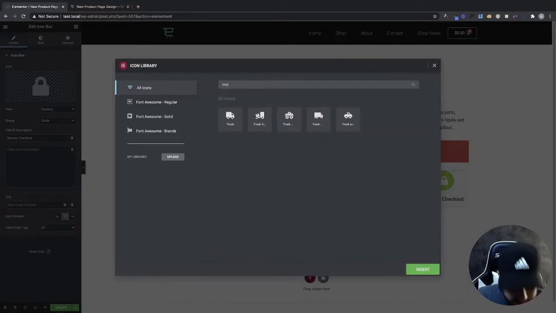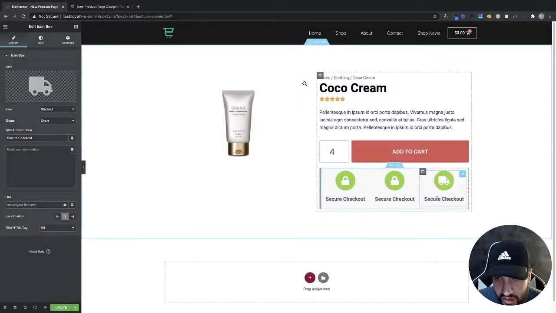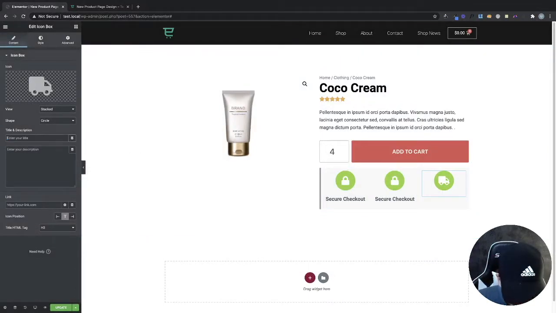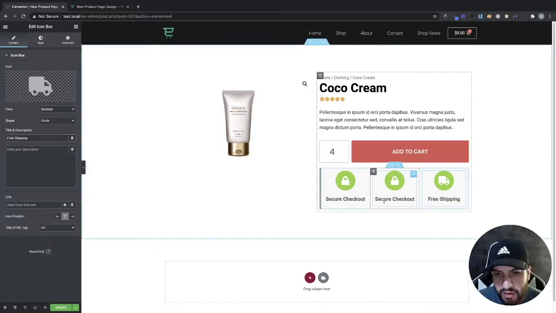Type in truck, and we're going to be using this truck here. And for text, we're going to type in free shipping. But of course, if you're not offering free shipping on your website, you can do fast shipping instead. But I'm going to just do free shipping.